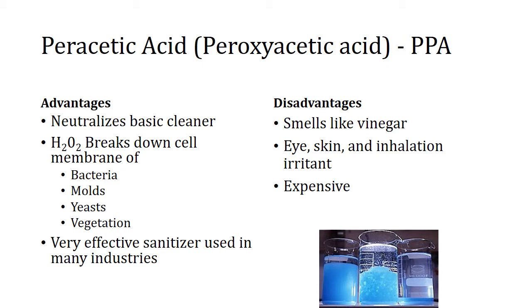So when you're mixing this, make sure that you're using gloves, proper face shields, and proper personal protective equipment, because I've actually seen somebody get blinded from this. A girl named Hannah that we worked with in New Zealand got this concentrate splashed in her eye and she lost vision in one of her eyes because she wasn't wearing her face shield. So although it is very, very good, it is very dangerous. So be careful with it.